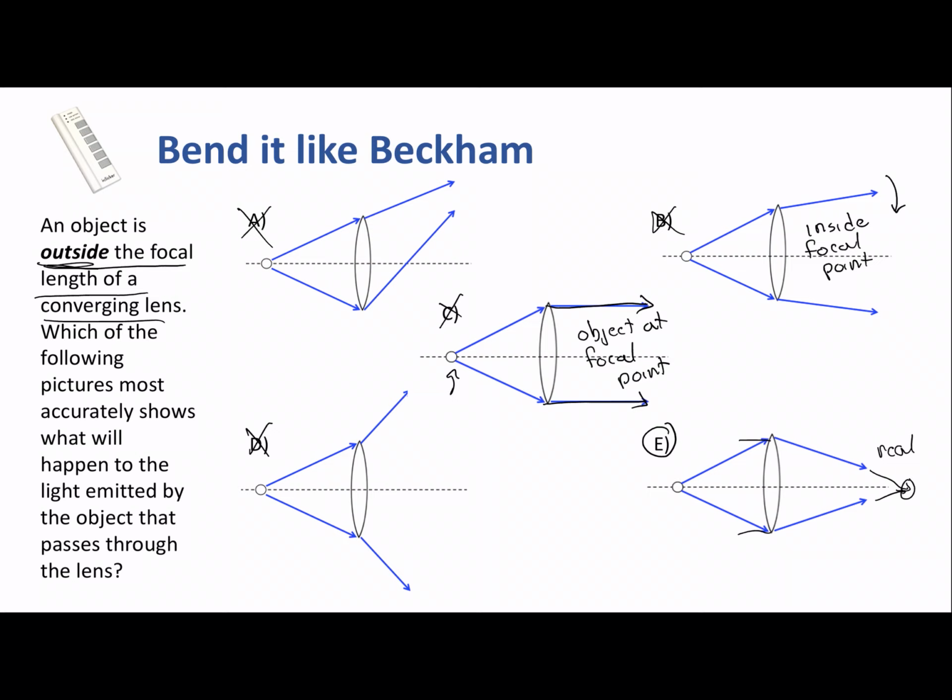So as long as you're far enough away, the lens has the power to bend the light, converge it to a point, not necessarily the focal point. In fact, it won't be the focal point unless you are very, very far away. All light coming into a lens is not converging on the focal point. It will be converging on lots of different potential places. Only light coming in from very, very far away gets converged on the focal point.